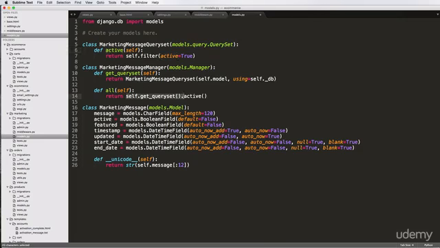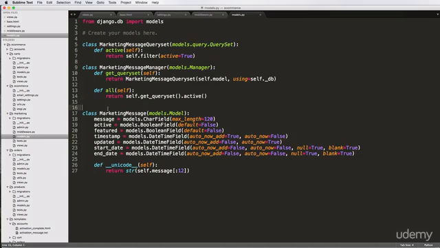So what this is doing is getting the query set using this call right here, and from there it's getting active, and it's going to do self.filter, active being true. So that gives us all of ours. Now all we need to do is tie this manager in with our model.